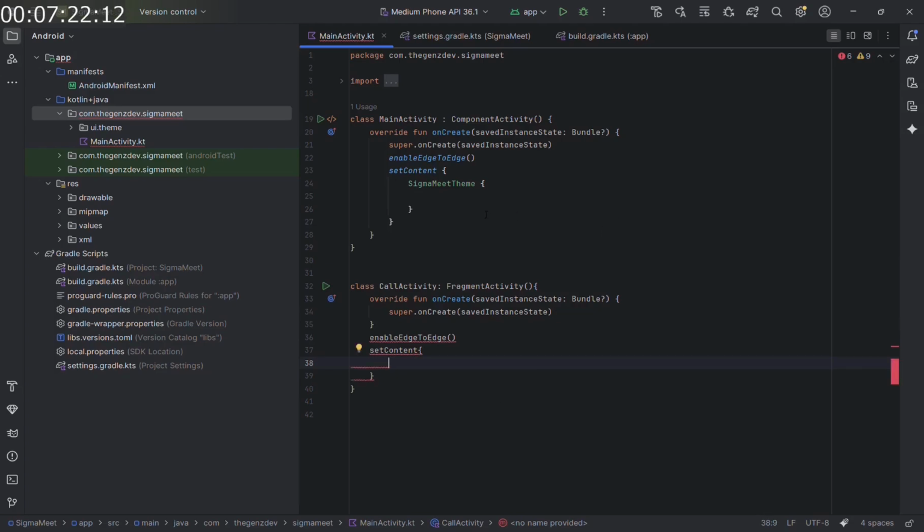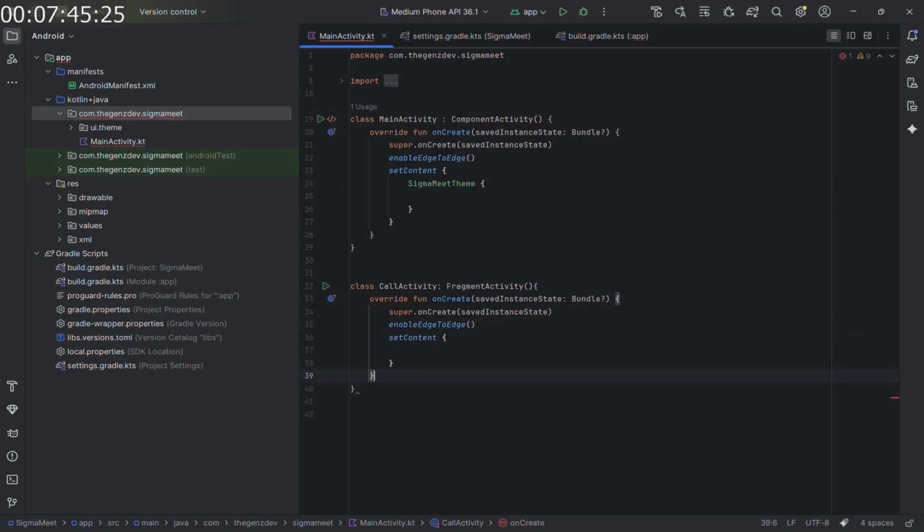Okay. Looks like we're missing something. Call activity, override fun on create, save instance state. Okay, so this should be inside the onCreate function. That's why it was showing an error.